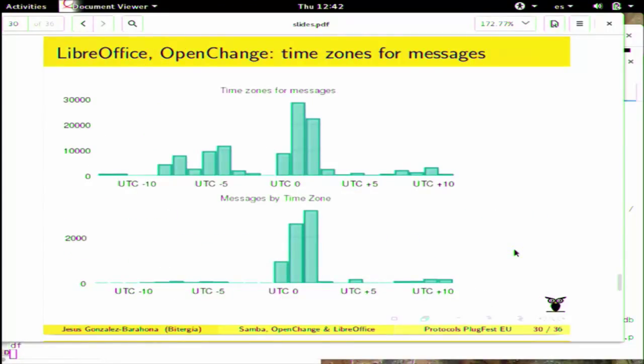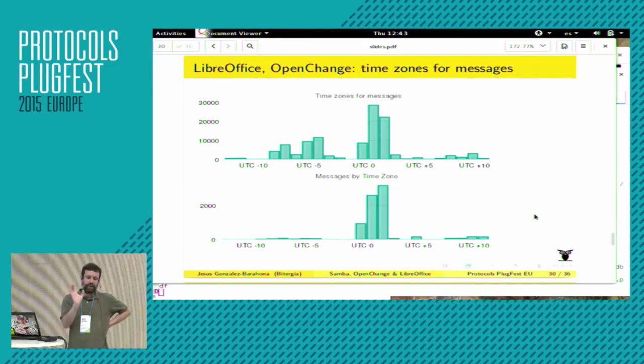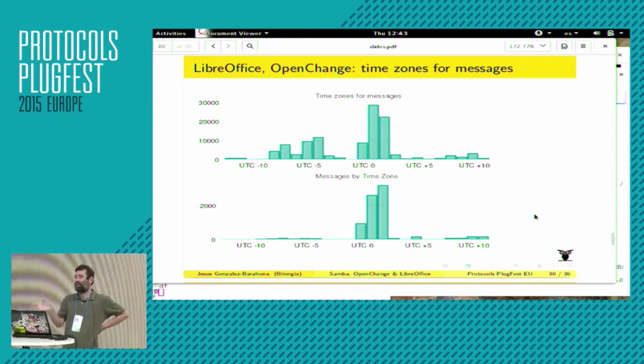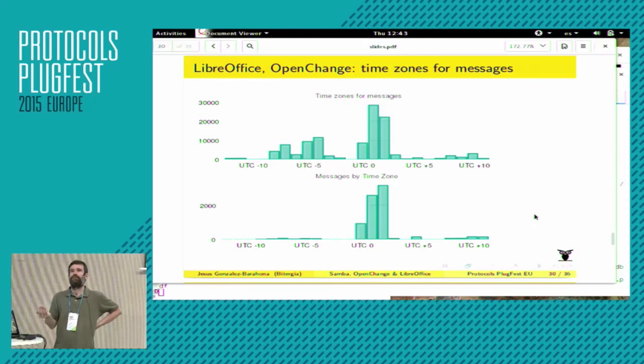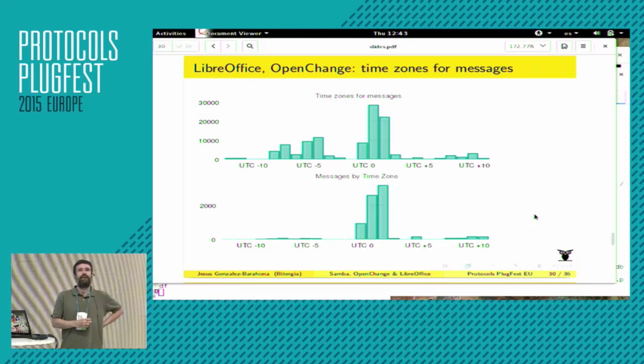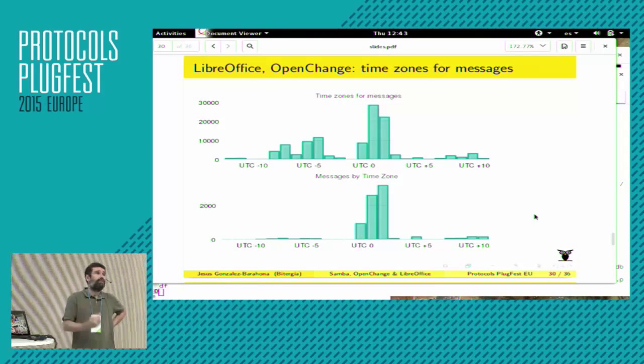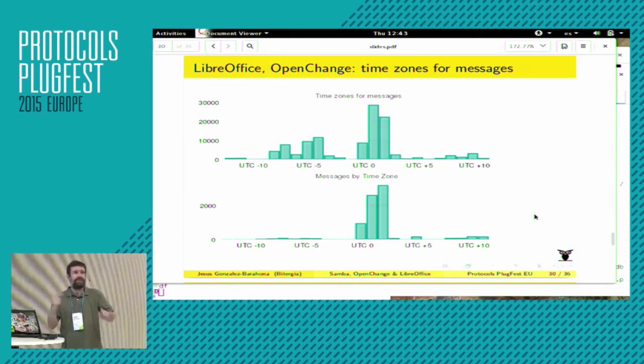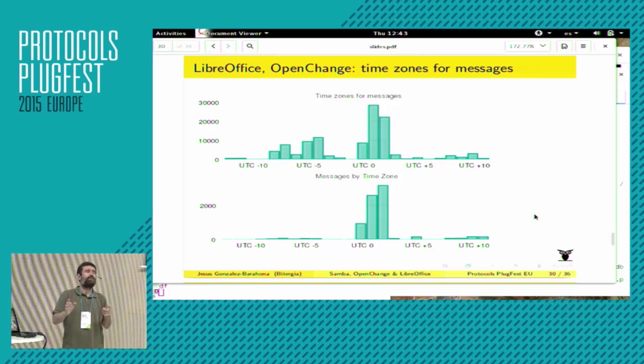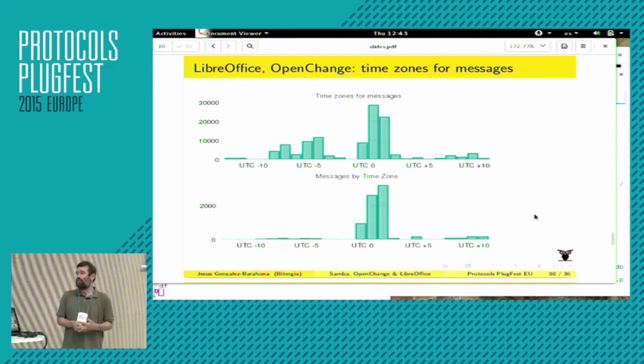This is not a kind of analysis. This is just a very rough analysis about where people contributing are coming from. Well, in this case, this is for messages. So depending on the mailing list analysis, this is basically saying where do people contributing in mailing lists come from. So for this, we are using the date in the email message, which is usually the date from the sender machine. So in some cases, mainly when you are using cloud and so on, the time zone could not be okay, but usually it is. So that means that in most cases, this is a reliable source of information of where people are coming from.